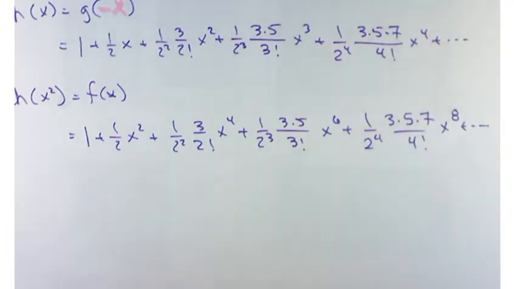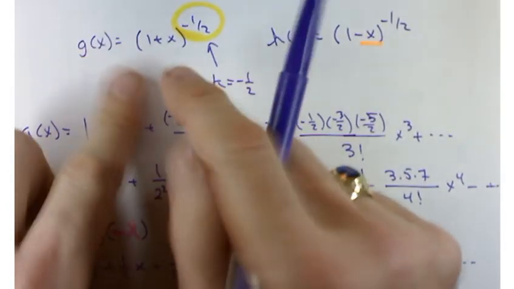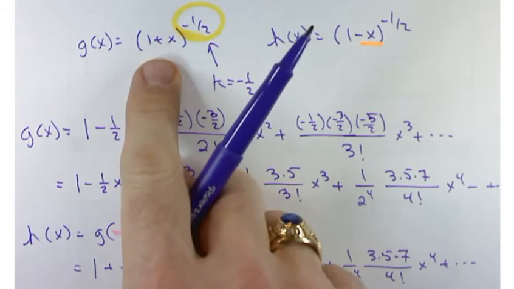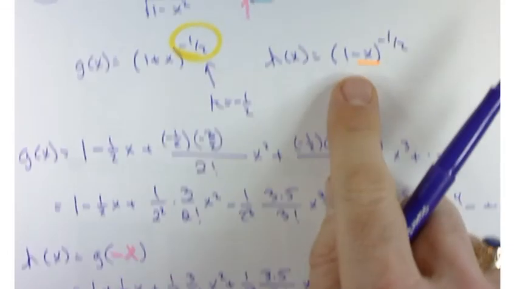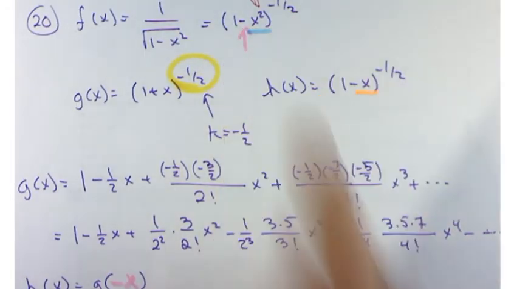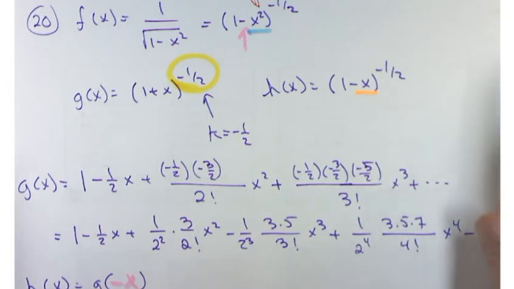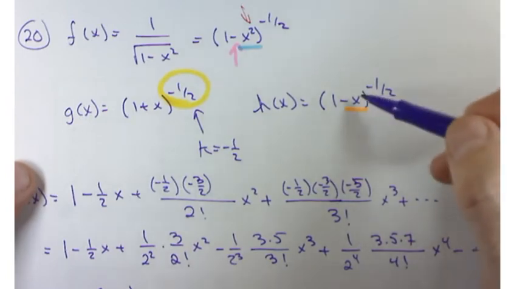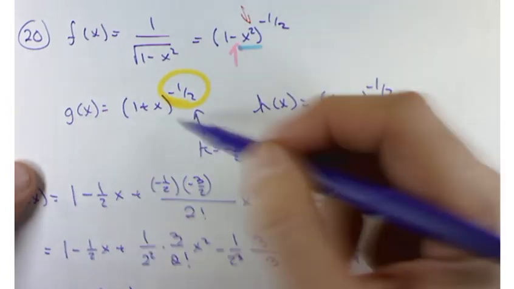Let's do one last one, which I'm hoping is going to be pretty quick. Before I do that, are we okay with what we did here? We kind of rewrote this a couple different times. We started out with a series that fits the binomial series. We substituted in negative x, got a series for that. And then substituted in x squared, got a series for that. So, in hindsight, we probably could have just done that in one step.